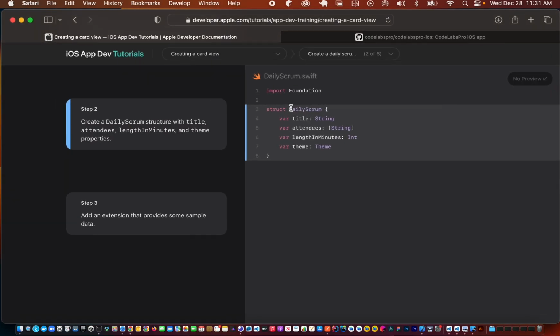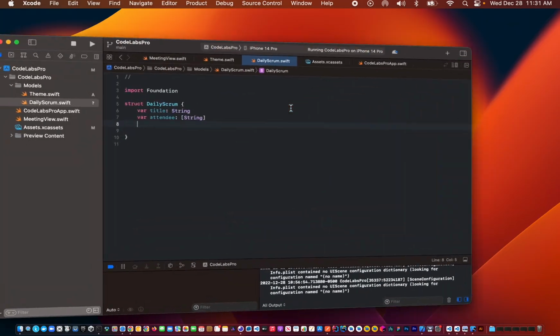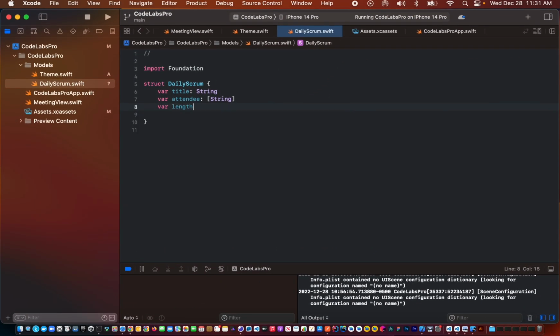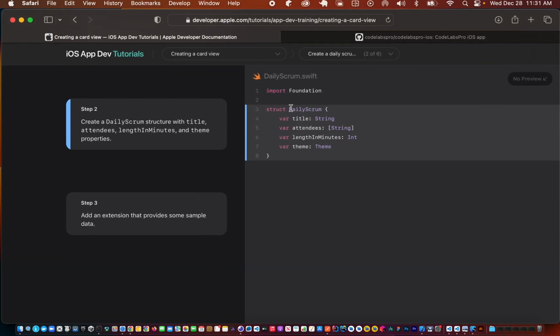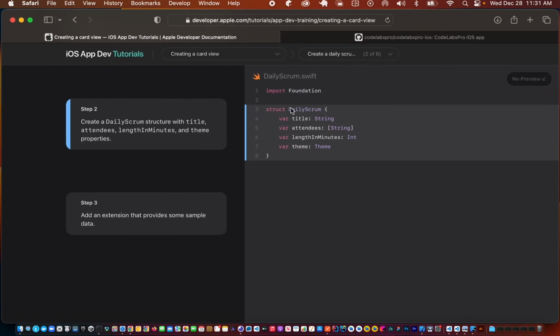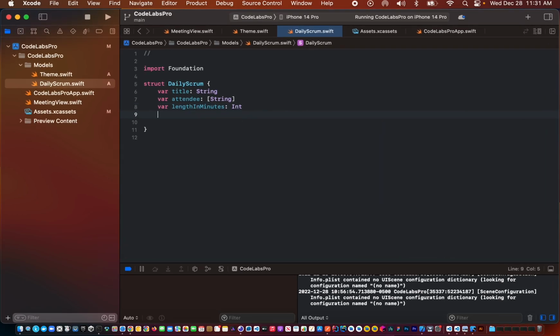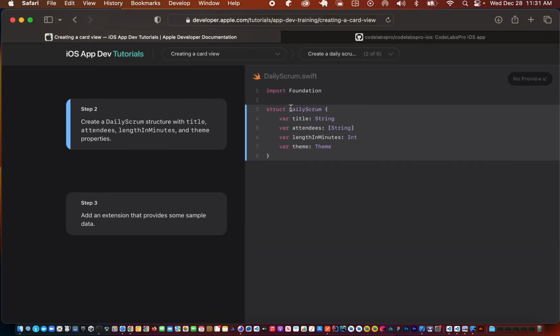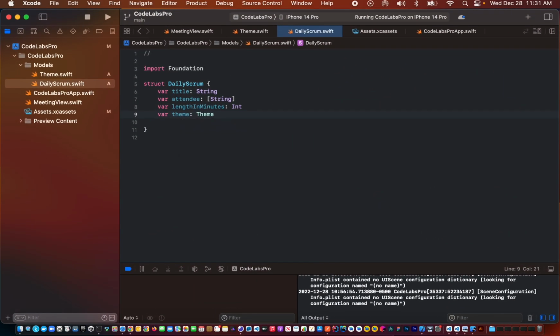It has a length in minutes, which is an int, and it has a theme which is of type theme that we just created.